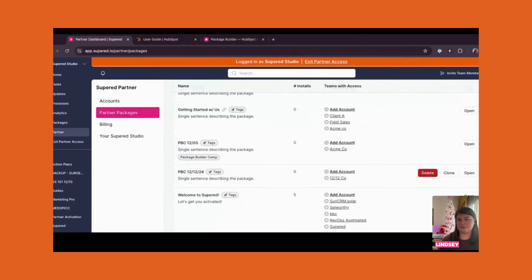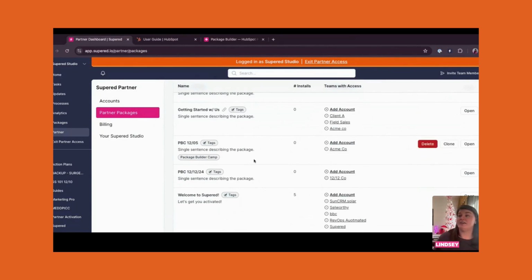For internal use, would we still set that up in this partner? So if you're doing this internally, so if you're using these packages just internally, you wouldn't have to do that. I would suggest doing that install and uninstall if it's an internal use, because your partner level is your internal Supered, right? I do have one partner that does have a managed account that is for their internal team as well. And they found it useful to organize that way. So it is an option and it has been done. But personally, I would suggest just having it on your partner level is fine. Thank you, Jess. That was a good question.